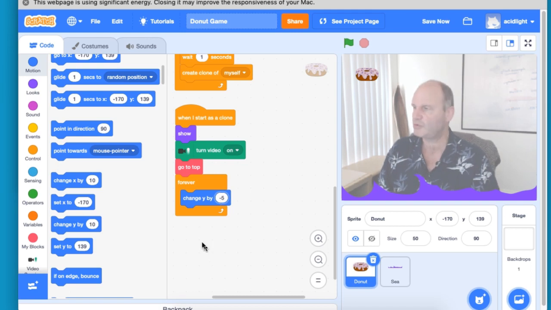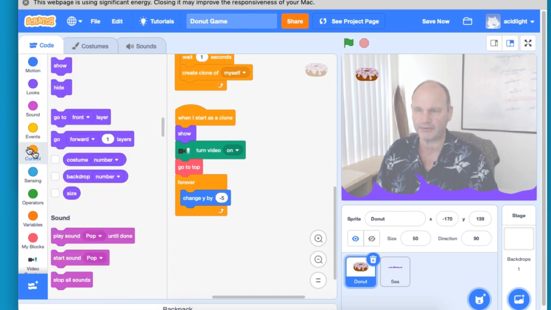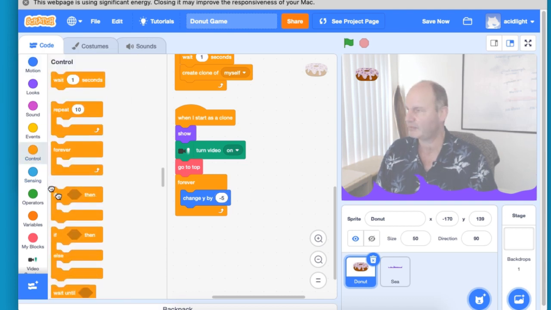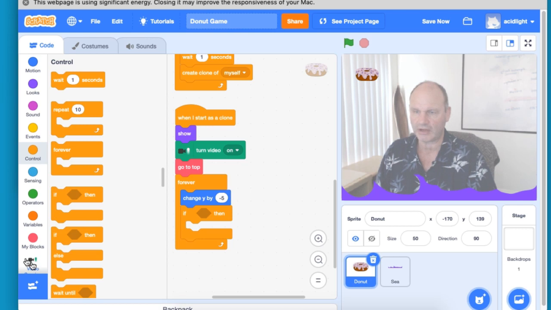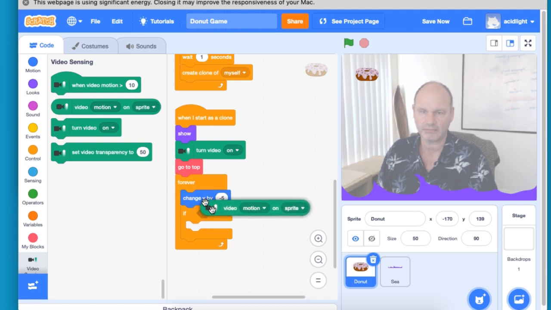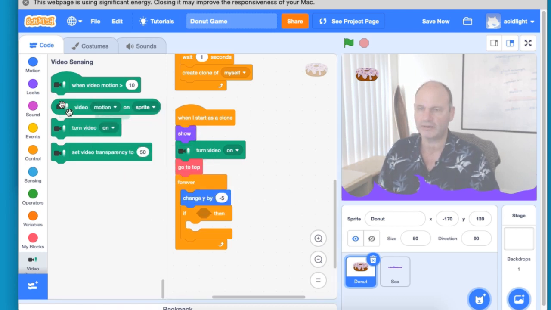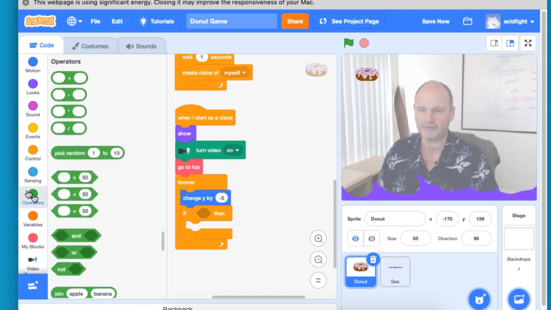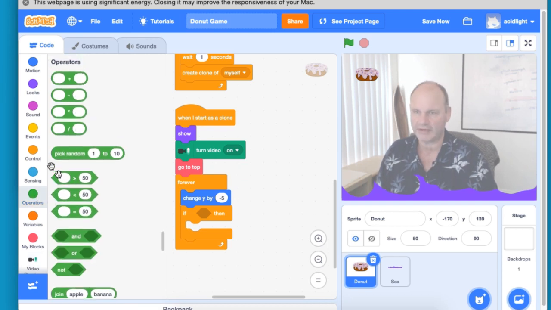Then we want to respond by us breaking or showing that we're touching these donuts. So we will need to go to an if statement, and we'll say underneath, if the video motion on the sprite, let's go and get an operator first of all. So we need this one.